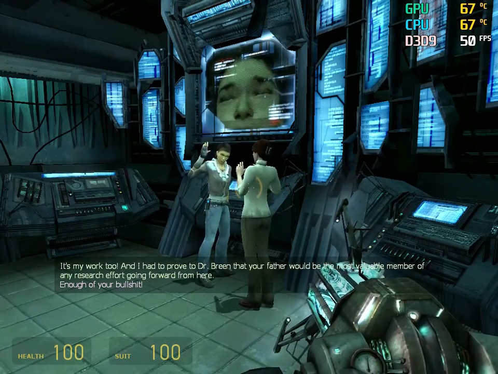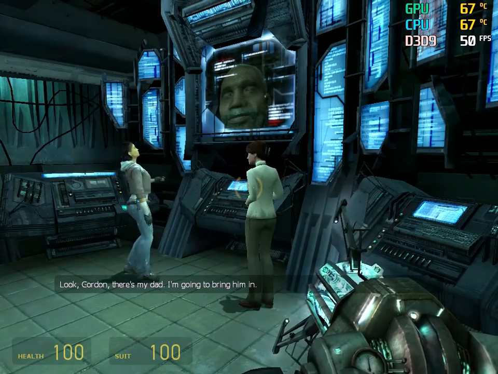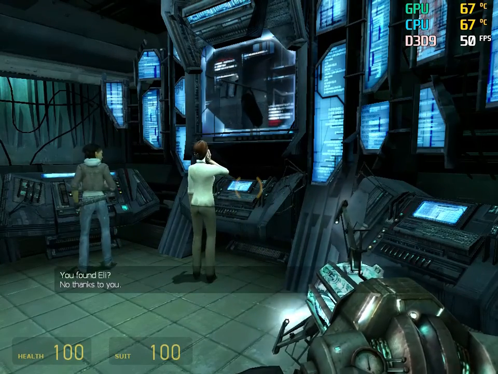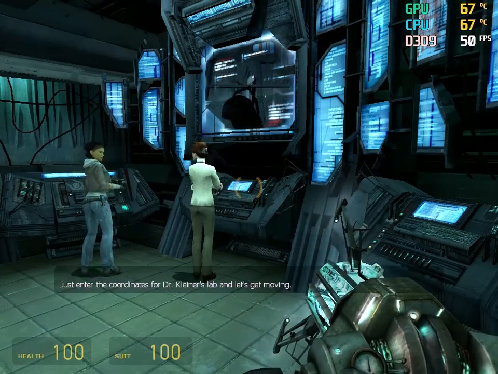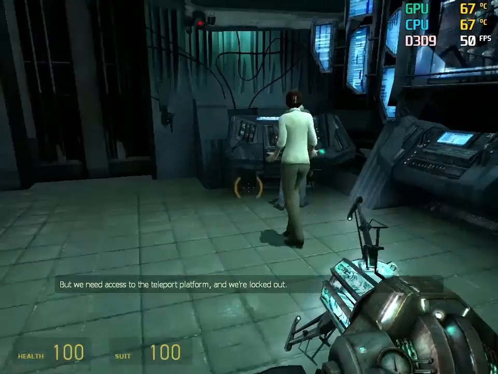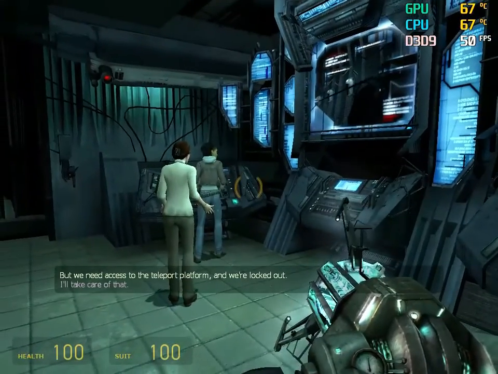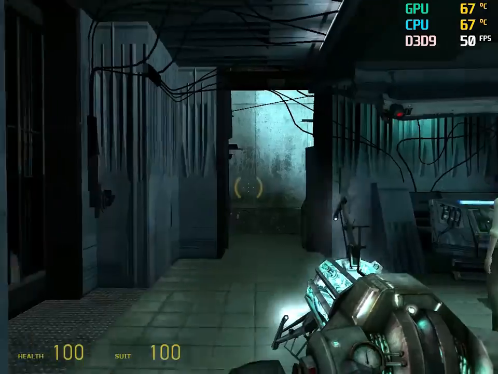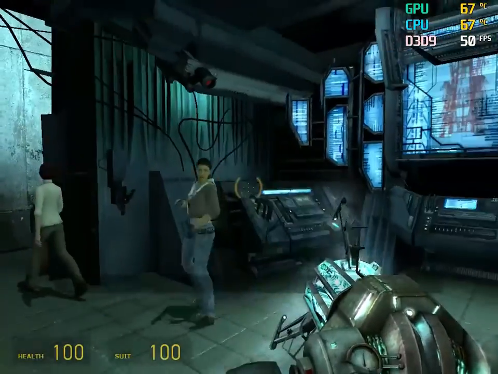Enough of your bullshit! Look, Gordon, there's my dad. I'm going to bring him in. You found Eli? No thanks to you. Just enter the coordinates for Dr. Kleiner's lab and let's get moving. But we need access to the teleport platform and we're locked out. I'll take care of that. Let's get going.